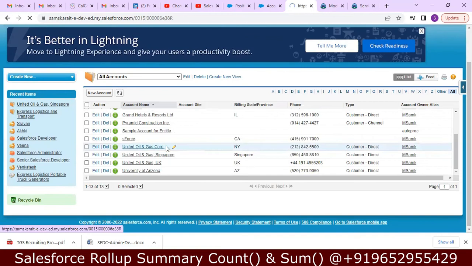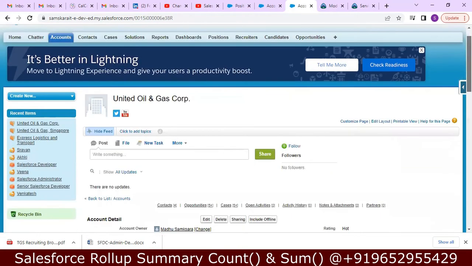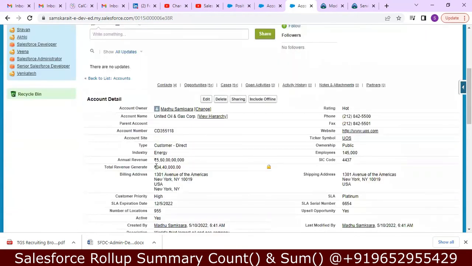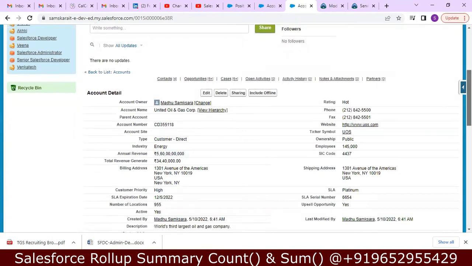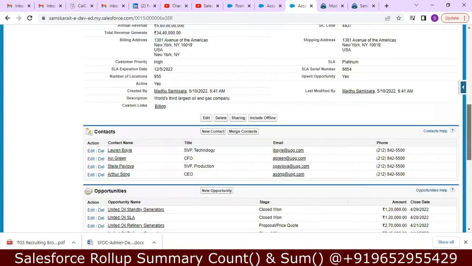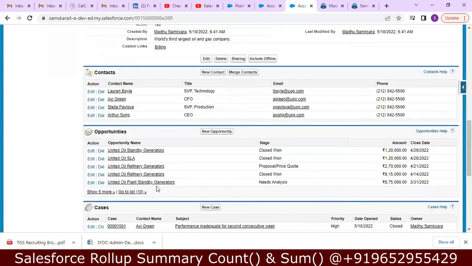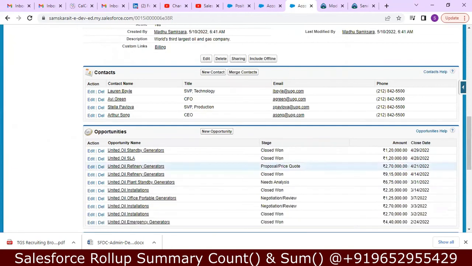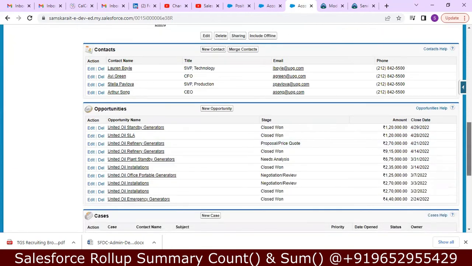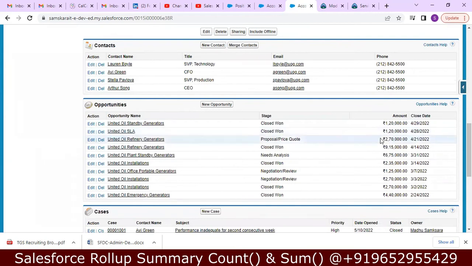Select this. It is displaying 34 lakhs 40,000 because there are more opportunities. See, these many opportunities are there. There are 10 opportunities with this amount.